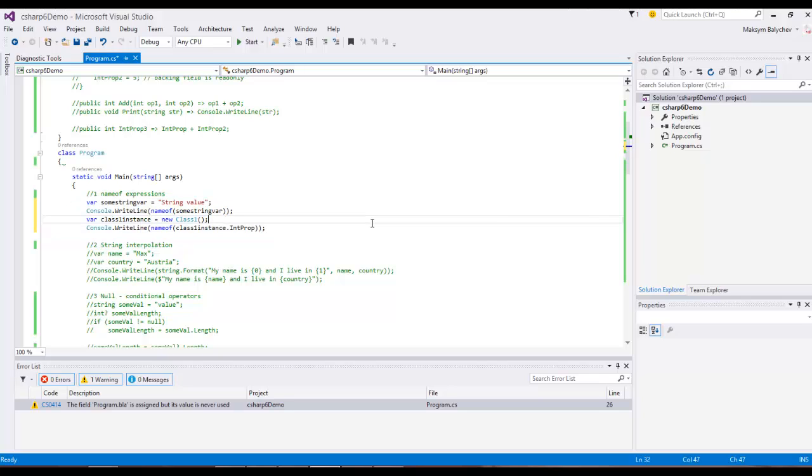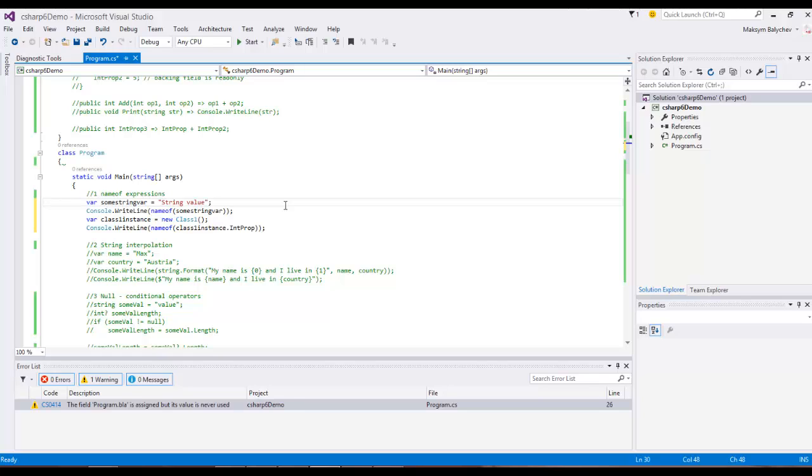Quite often we need to raise an exception, for example, or log some variable which causes an exception, and usually we just hard code this variable name.